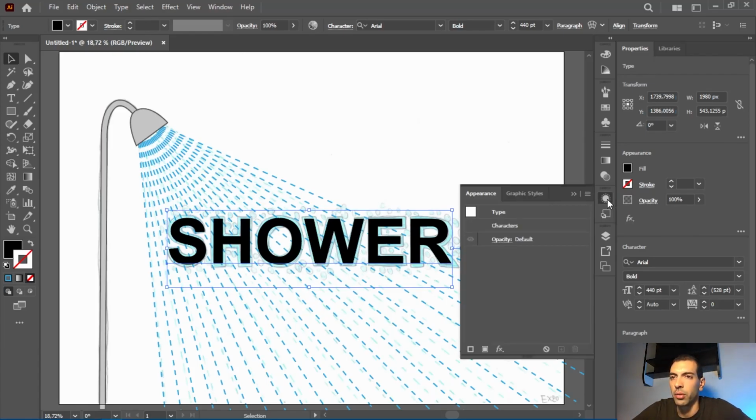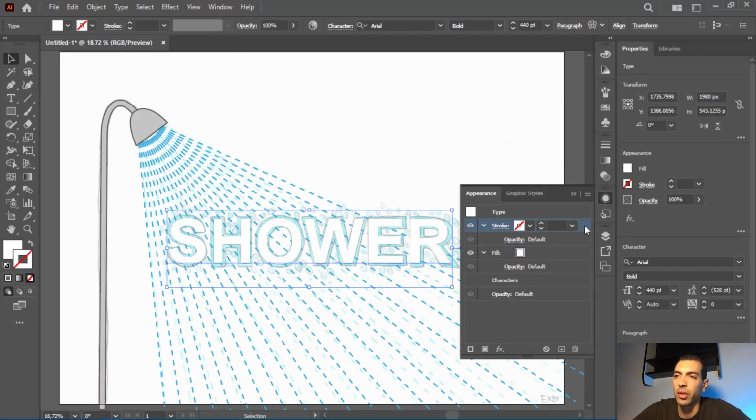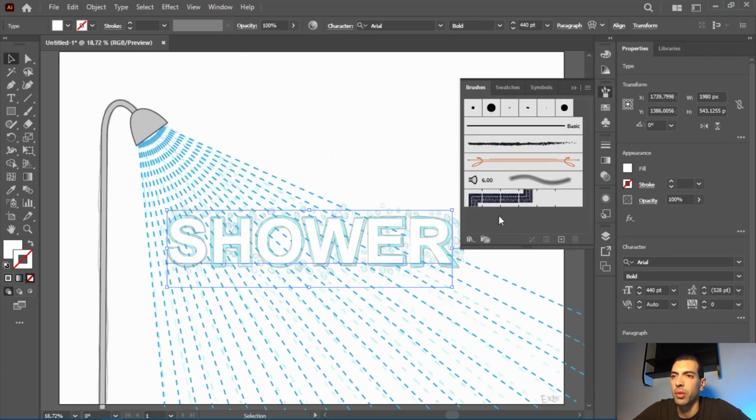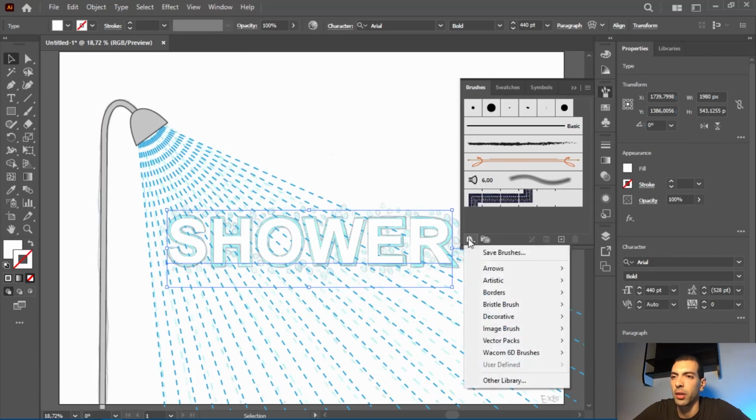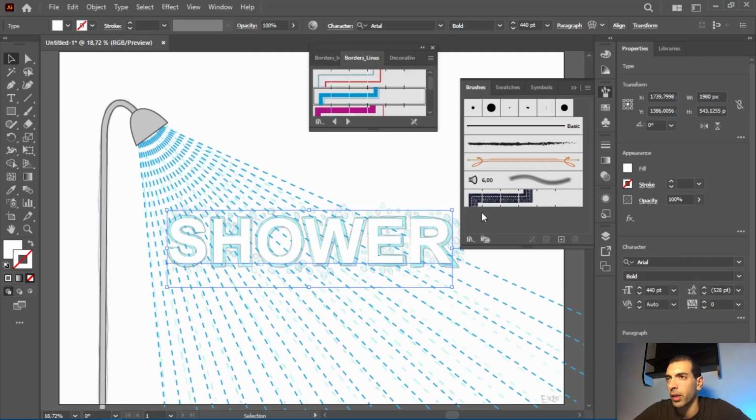Now I'm going to open the appearance window. I'm going to add fill, add new fill, one click. I'm going to set this to white. And for the stroke, I'm going to do something different this time. I'm going to open the brushes window. I'm going to open the libraries. I go to borders, lines.